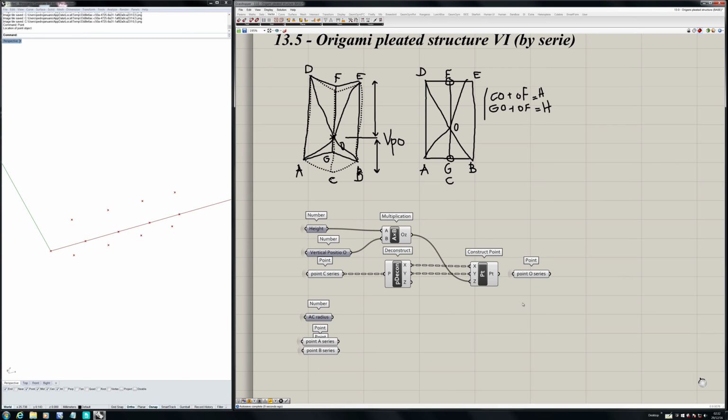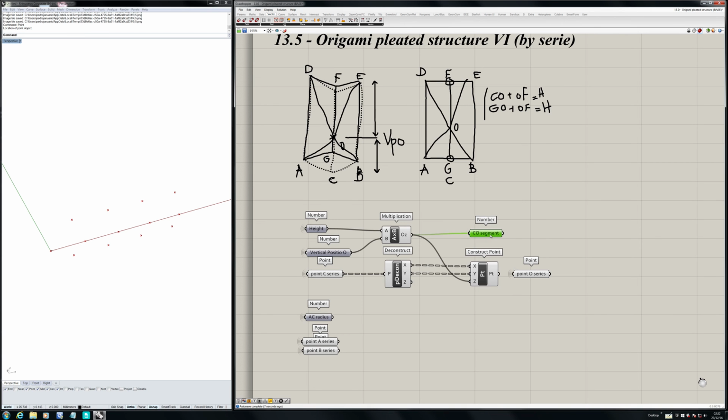Now, I need the true segments of GO or CO. So this dimension is going to be my CO segment.